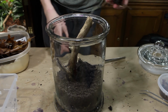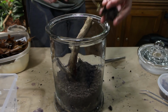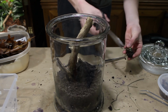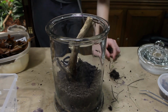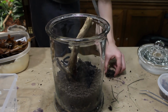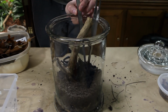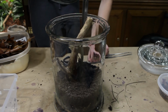So here's this plant right here. It's still alive. It has some new growth on it. What I'm going to do is just trim off the dead stuff and plant it right back into here. It is a taller growing plant, so I'm going to put it back in here, kind of dig down with my tweezers and press it on down in there.